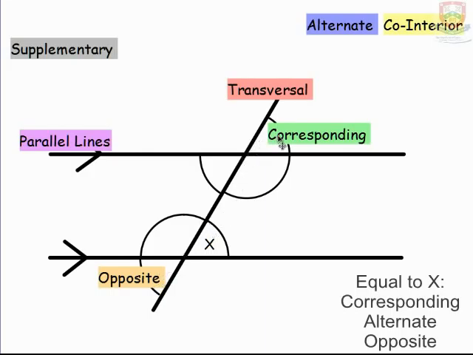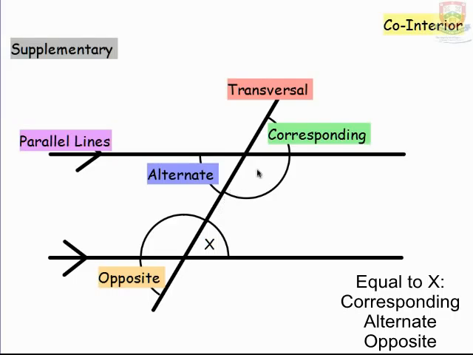In a similar way, the angle opposite the corresponding angle will be the same as x. This is called an alternate angle. It's an alternate for the opposite, I suppose. It's also corresponding to the opposite angle, but it's called an alternate angle to x. It's on the alternative side, on the other side of the transversal. It's on the bottom instead of the top. It's on the bottom left instead of the top right. Everything about it is alternate to x, apart from it has the same value.